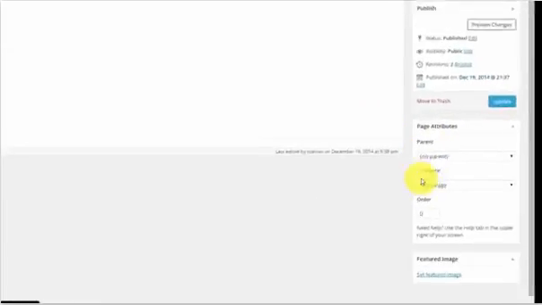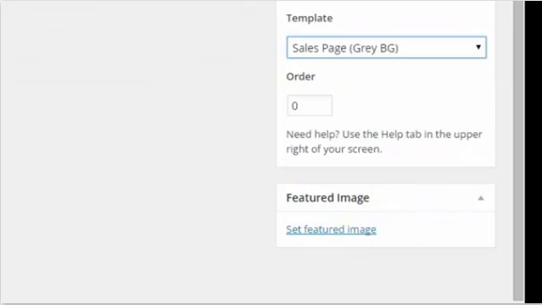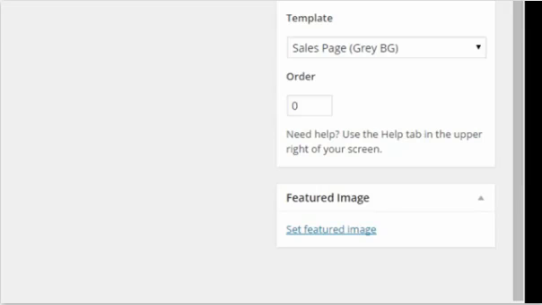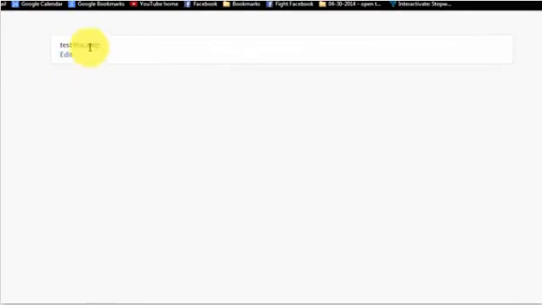The other option would be one of these two, blog background or gray background. They're basically both gray backgrounds. And what they do is they put your sales information inside of a box, kind of like a feature box. And so now if I click preview changes, you'll see that what we've got now is more like a gray background and all of our content. So I'll leave it at this one, okay? Just so you can see what the page will look like if I leave it like that.